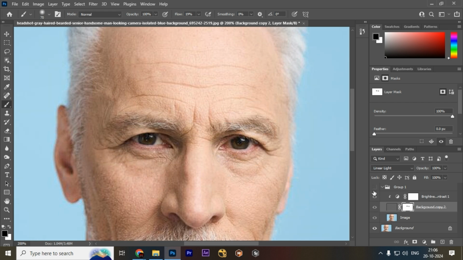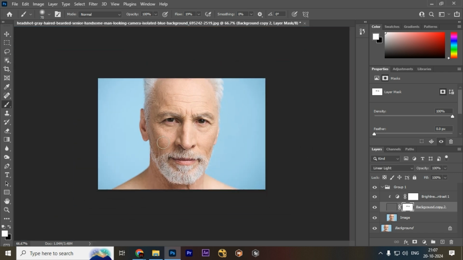Now it's coming, but I think I have done too much. Don't do too much. So for that, maintain the purpose: swap the color and paint properly, and don't overdo it. Since it's matched, see, it's matching. In that way I can do the retouching in my Photoshop.